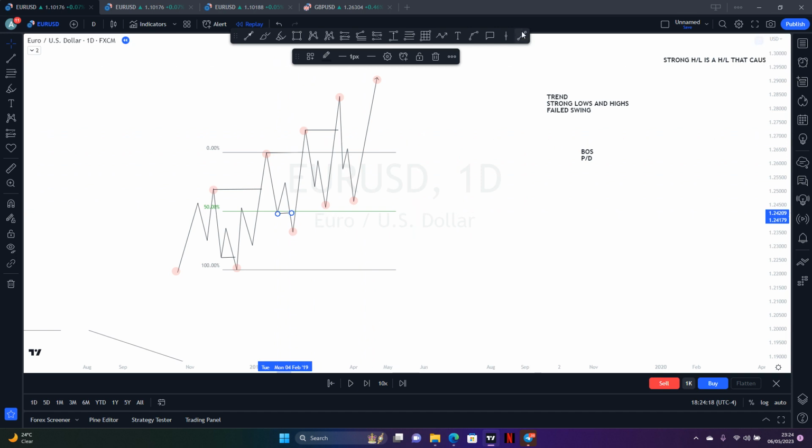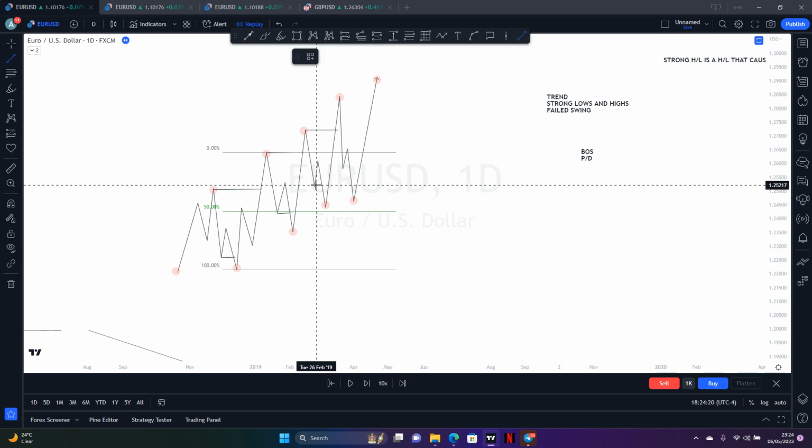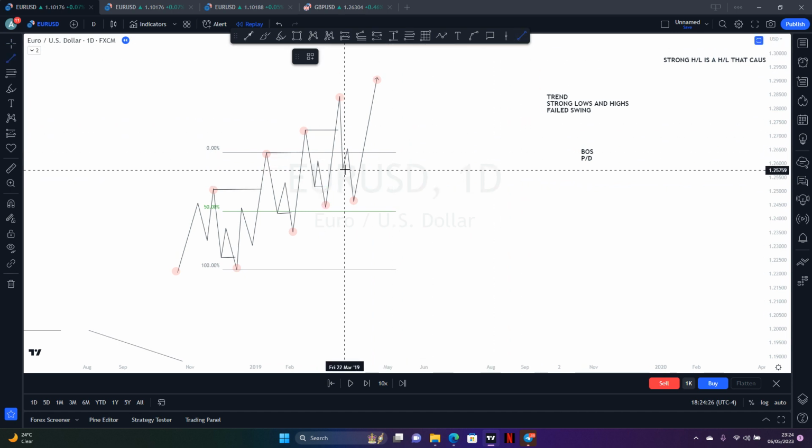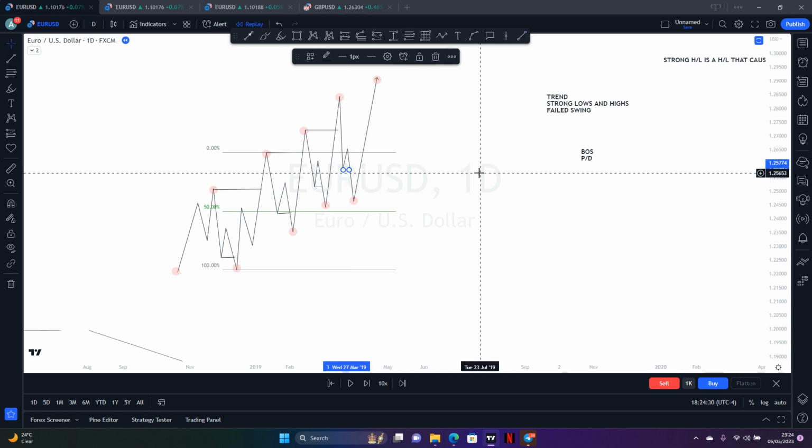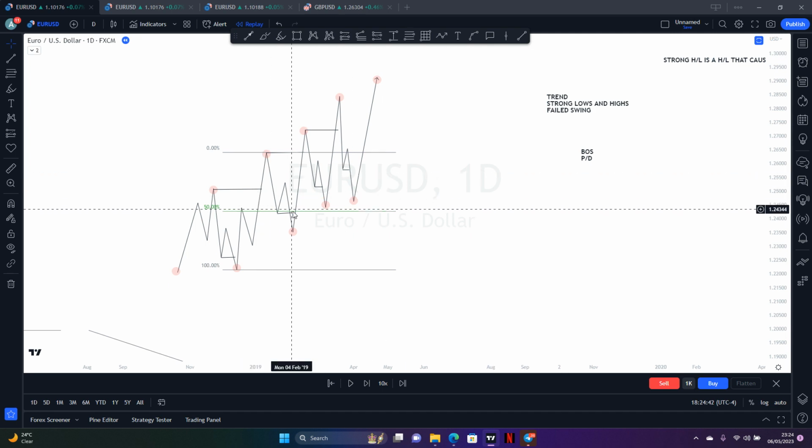Now understand something I said before. If there is no liquidity, price will create liquidity on its own. Of course, it needs to induce some traders into the wrong direction and then clear them out for it to actually move to the opposite direction. When we get to picking zones and knowing if your zone will actually play out or not, I'll tell you how. For now, let's just continue with what we are doing.